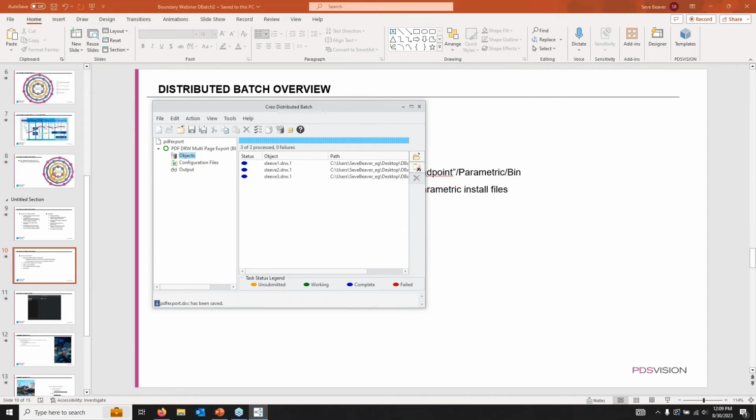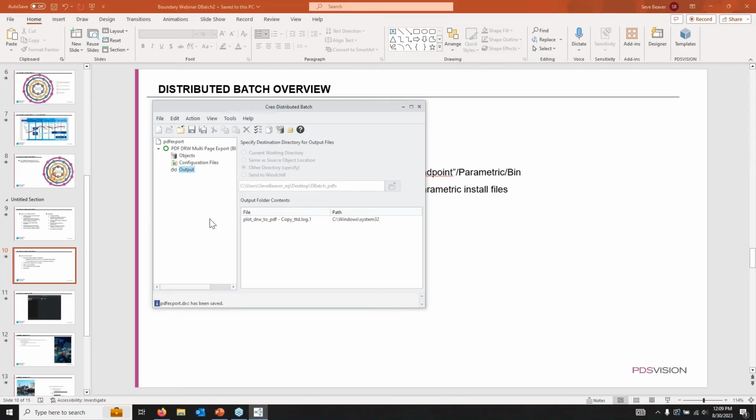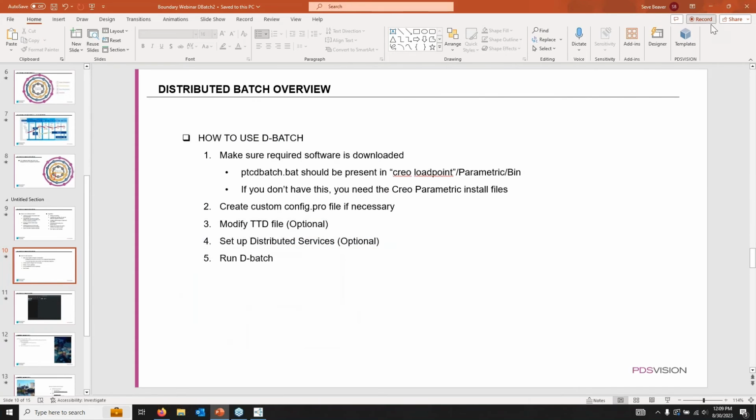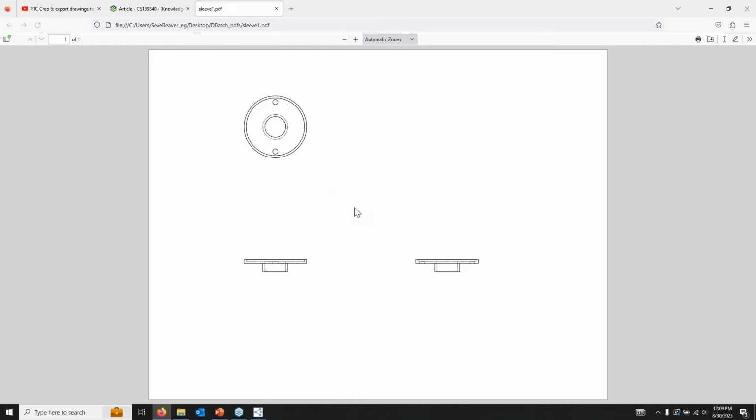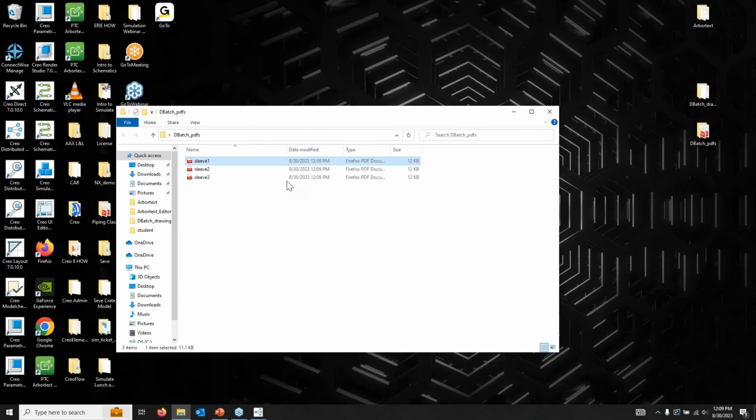Okay, we'll see that it just worked for a second and now it's saying complete. If I go to output, there is a log file that's going to be generated every time this is run. It's useful for troubleshooting errors. You can see the file path for that here. But I'm just going to go to my PDFs and we can see that they look great.